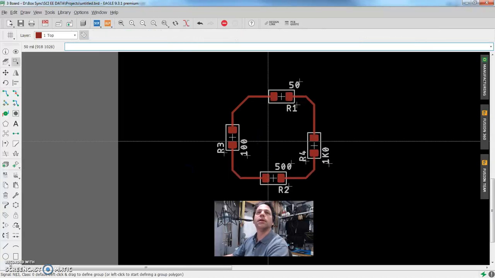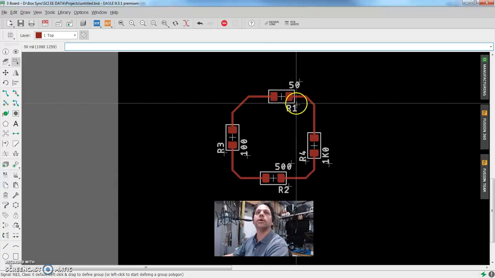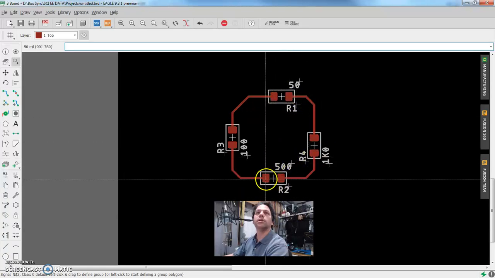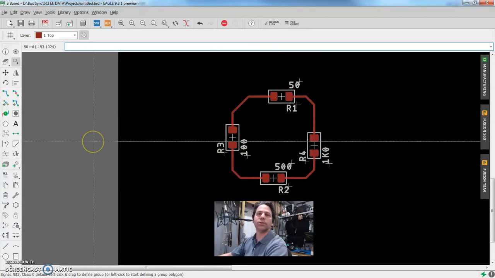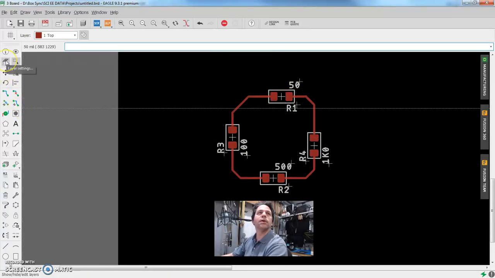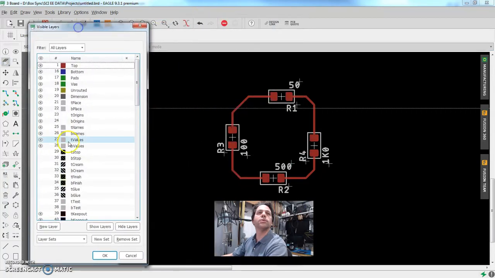So say we got our circuit board laid out and we kind of like it, and we definitely want R1 and R2 to be printed on our circuit board, but we really don't want the values because those can change on the circuit board. So let's go to the layer settings and see what it looks like without those things. So we'll go over here to the top layer values, T values. Let's turn that off. Oh, wait a second.